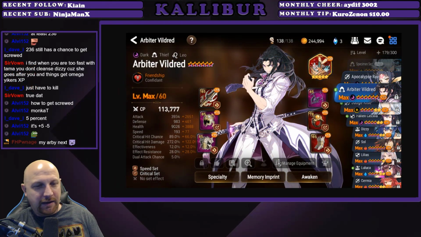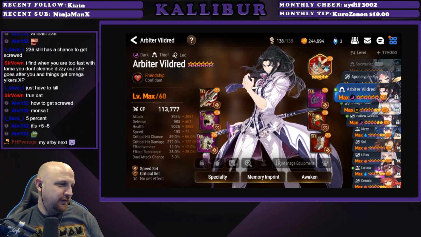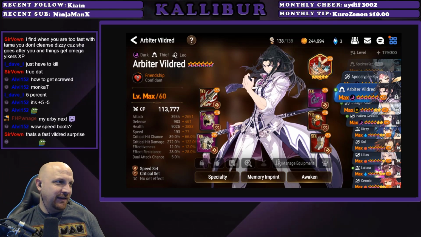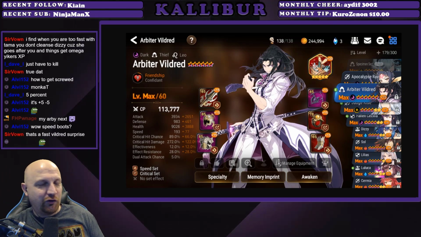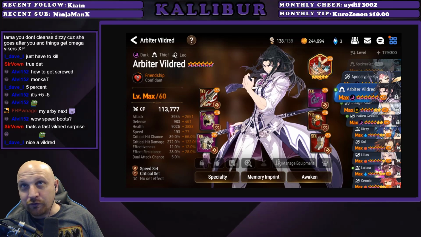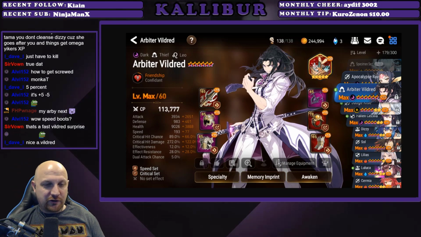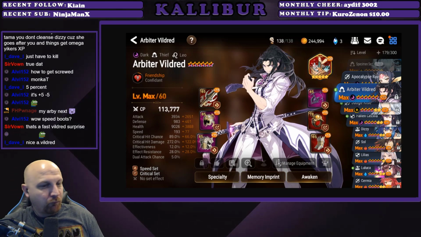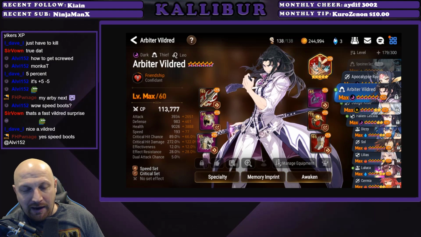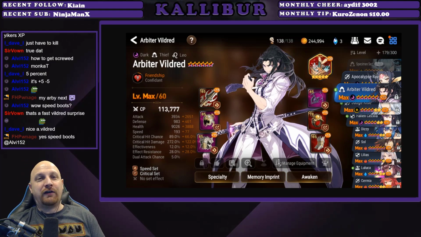Can you say official Vildred Day, guys? It is official Vildred Day. This is done by PF Ponage, man. Arbiter Vildred, man. The balance to the force, man. Rocking the one, the only, the most powerful artifact in the game. I'm a fan of this artifact. It may not be the most powerful artifact, so I shouldn't really say that. But I really like the RNG this artifact gives.